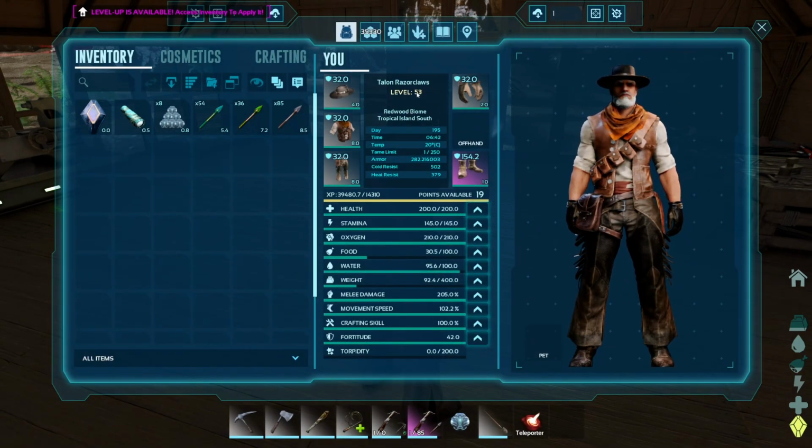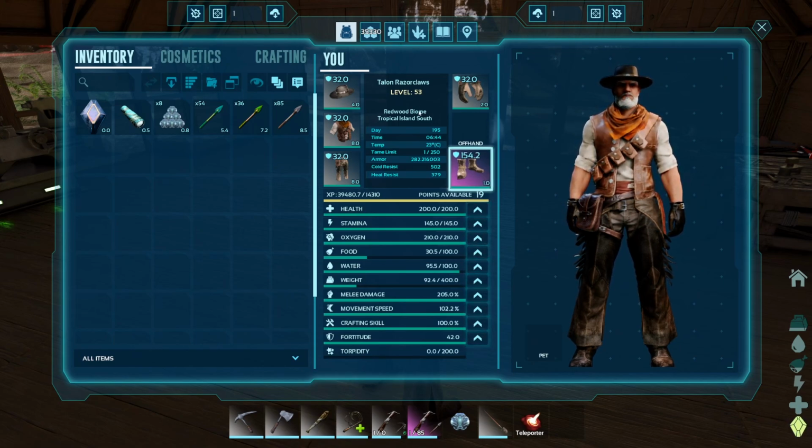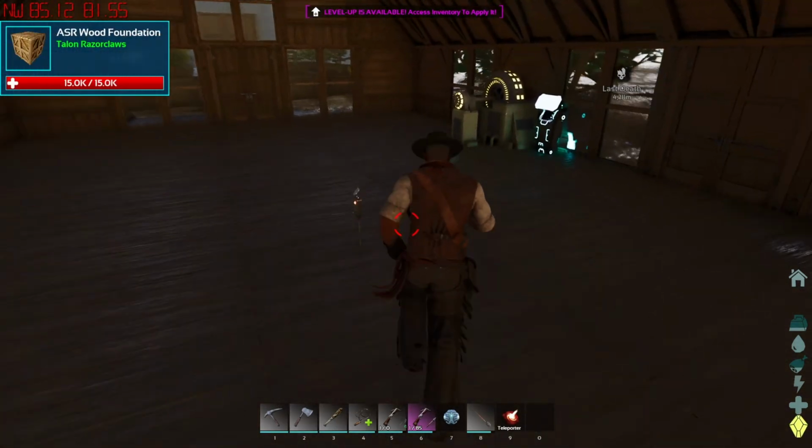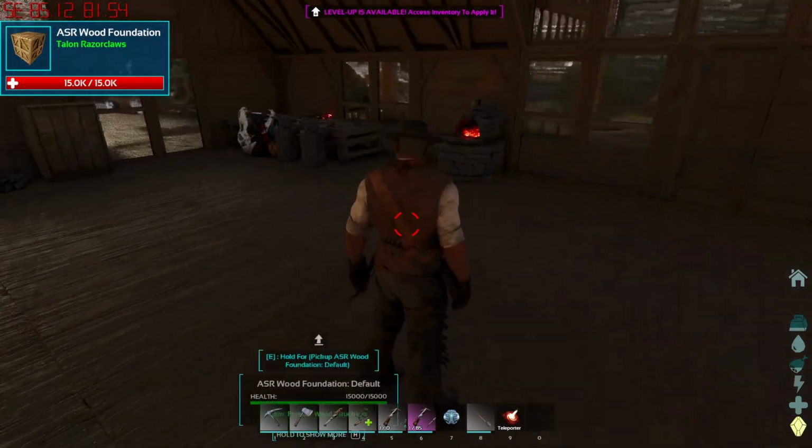We're at level 53 here, and we got 19 more. Right, we are going to need 10 more levels. Yeah, we need 10 more points right here. When this hits 29, we'll be at 82. What else did I do? Anything?